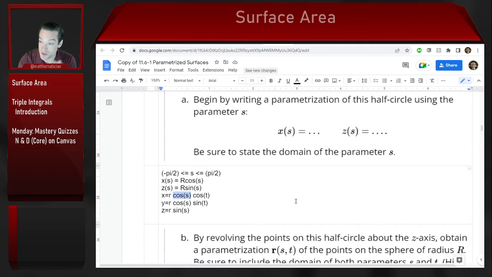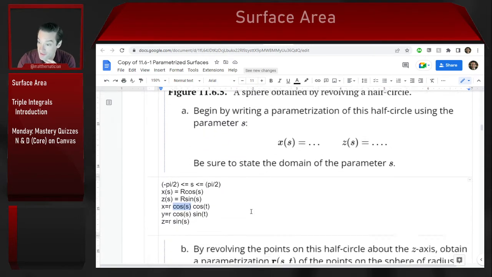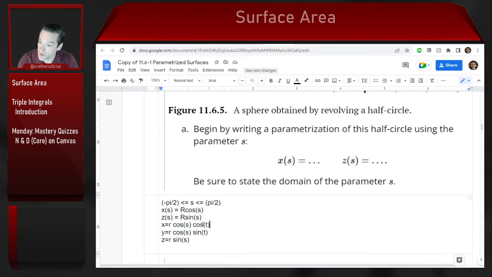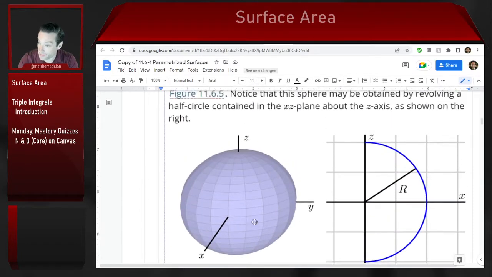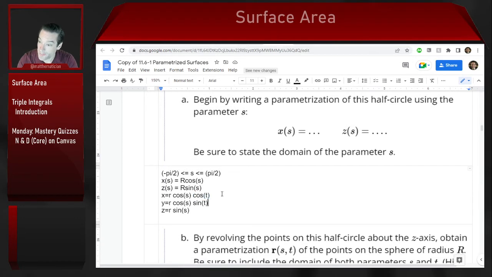And so ultimately we found this parameterization that looks like x equals the radius times the cosine of the longitudinal angle, the angle theta, the angle that we would describe as the angle around the z-axis, right? The angle which is measured counterclockwise from the x-axis in the xy plane, times the cosine of the azimuthal angle, and that's the angle that we would measure clockwise from the positive z-axis. It's an angle of declination from the positive z-axis.